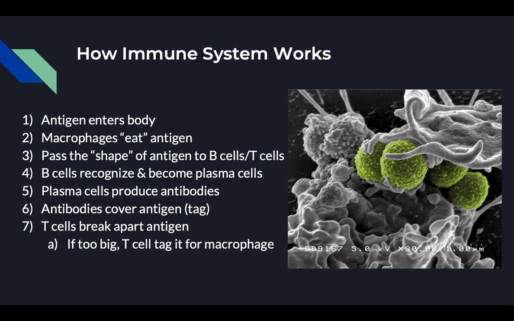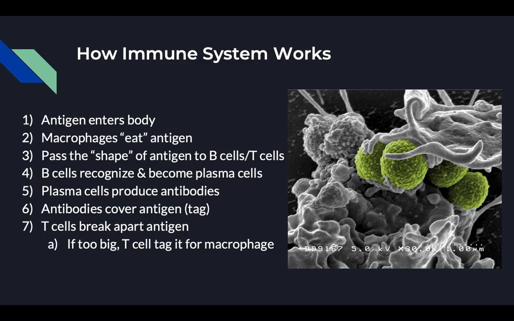The basics of how the immune system works. Well, first what happens is an antigen enters the body. I was talking to one class and they were kind of confused with antigen versus pathogen. Antigen is on a pathogen. An antigen is the proteins that give that defined shape to that pathogen. A lot of this PowerPoint uses them interchangeably. Think of antigens as the fingerprint of the bacteria or the virus. It is how it is identified.